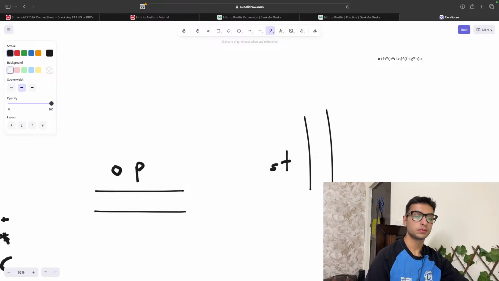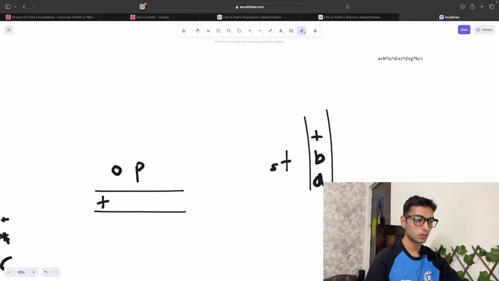So A, check if op is empty, you pass in A. B, then you're at plus, so if it's an operator, you pass in an operator if it's empty, and then it's b, you pass it in. Then you check if there is something in this, there is, you pop this and you add plus.